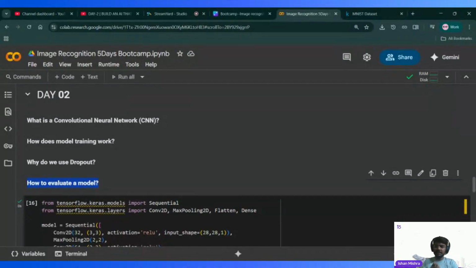Same way, after training, we need to test this model to see how well it performs on new or unseen data. Like we always do in exams, there are also some methods to evaluate the percentage of correct predictions, like what is the accuracy, how much it has predicted correctly.